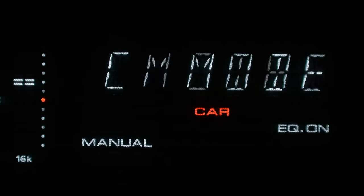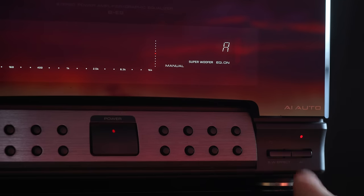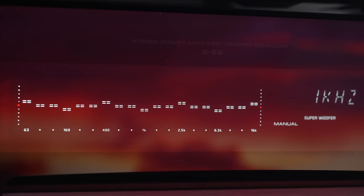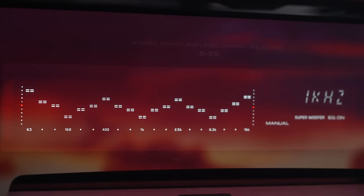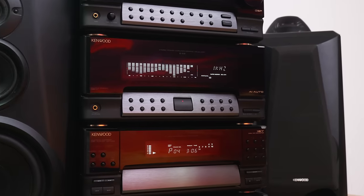There are various functions that claim to optimize the sound in certain situations. It even has an AI button, which stands for Acoustic Intelligence. It claims to scan the CD and create an optimized equalizer preset for it. Judging by this particular result, it doesn't do a very good job. And it's a very bad idea anyway, especially when doing this on a studio album.